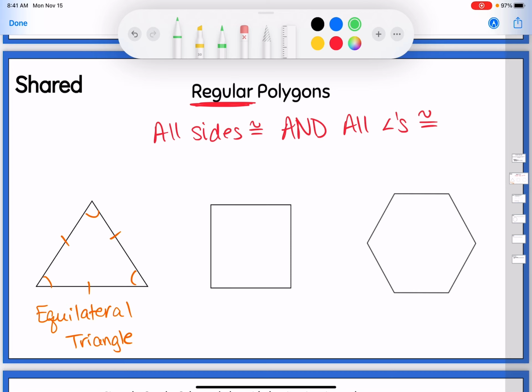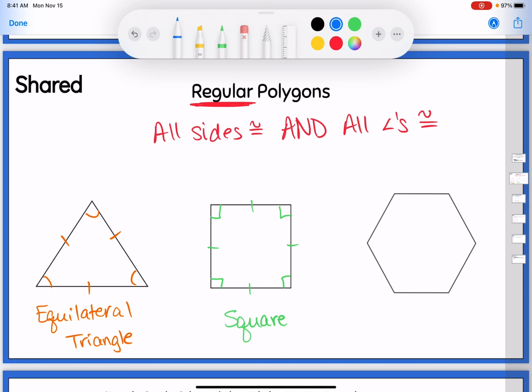That's a regular polygon. What about a quadrilateral that has all sides congruent and all angles congruent? Both, right? It's got to be both. If all the angles are congruent and all the sides are congruent, we call that a square, right? Now, all the other polygons, we haven't analyzed quite as much as we have our triangles and our quadrilaterals, right? And not as many cool things happen with all those bigger polygons.